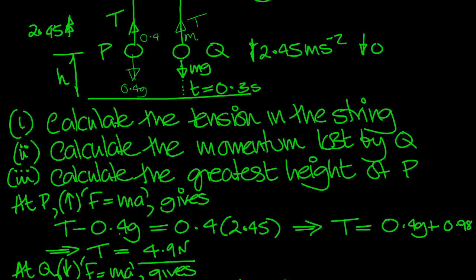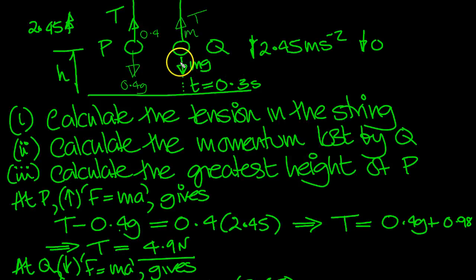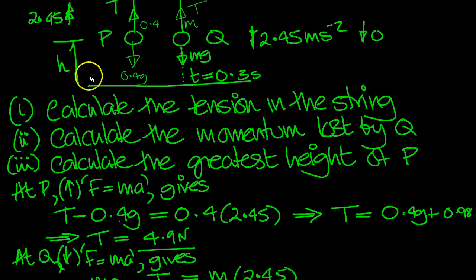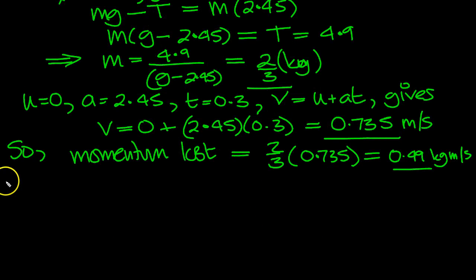Okay, so what have we got then? We've got that. Now, what's this height? Now P, we need to calculate the greatest height of P. Well, this height here is how much P will move up to start with before this hits. So we need to work out that. So I've called it H. So this is part 3 now. The previous part was part 2, wasn't it? And the first beginning was part 1.